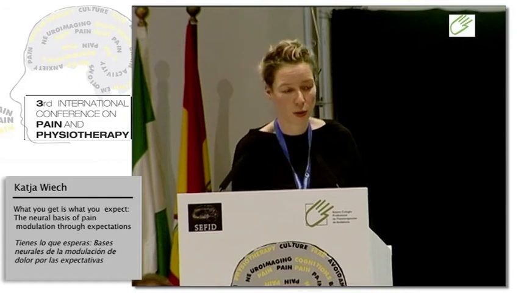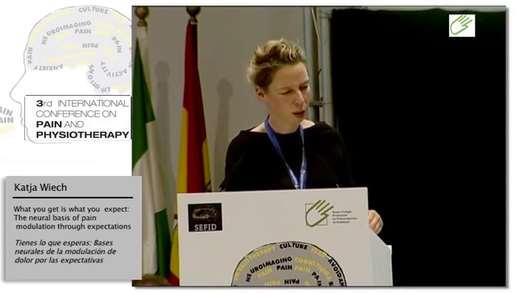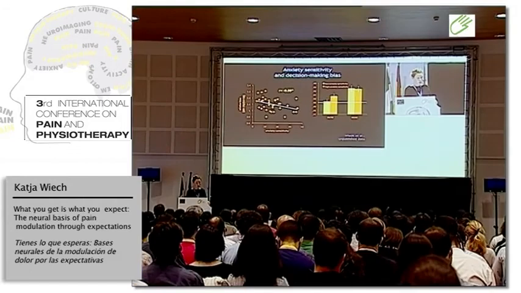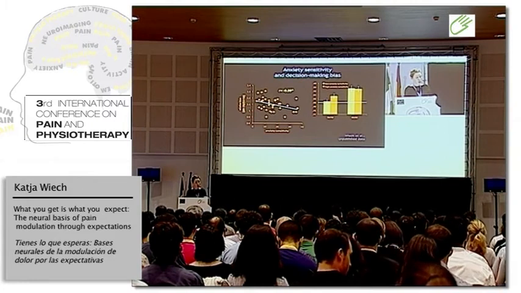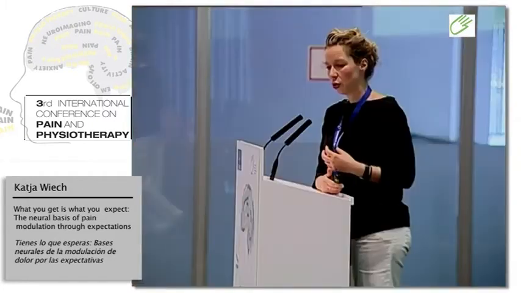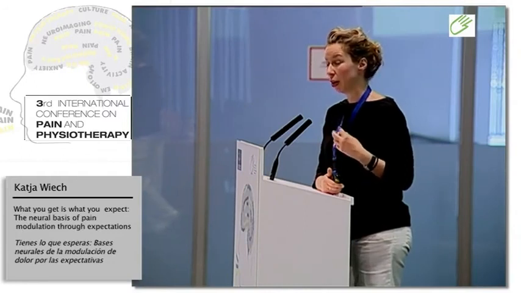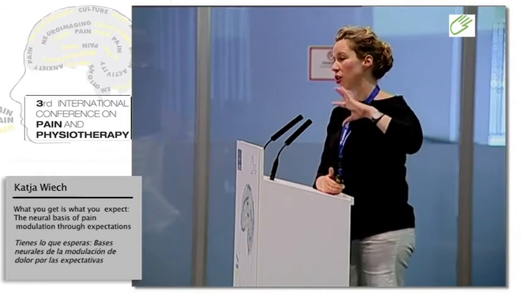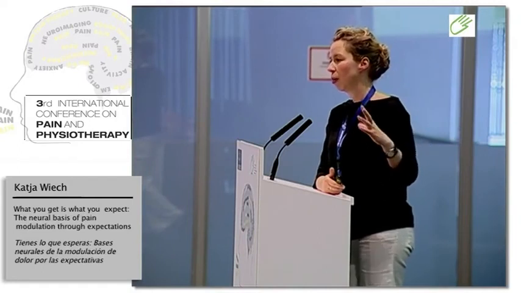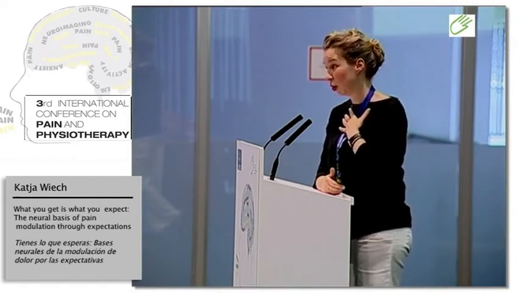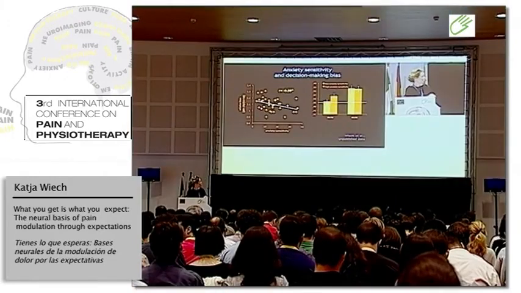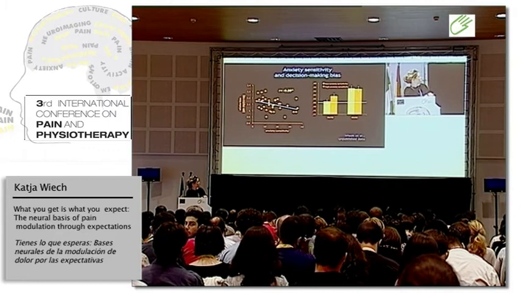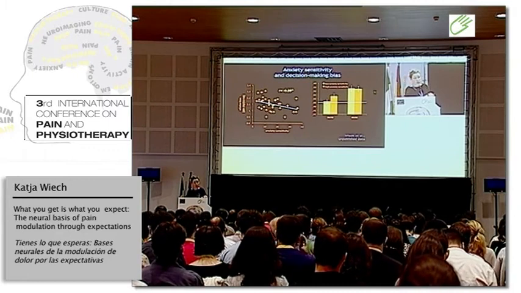And interestingly, we saw very unexpected correlations with psychological traits. One of them is anxiety sensitivity, and that is actually the fear you experience to have anxiety-related symptoms. So it's not just the anxiety itself, but that you really feel uncomfortable when you experience anxiety. And interestingly, for people who score high on this questionnaire, it doesn't matter so much when you really expect pain.